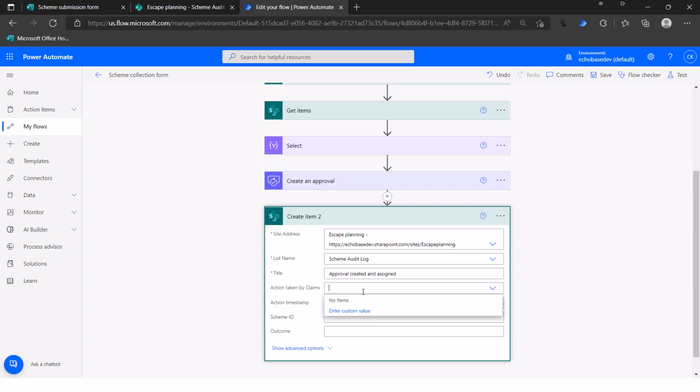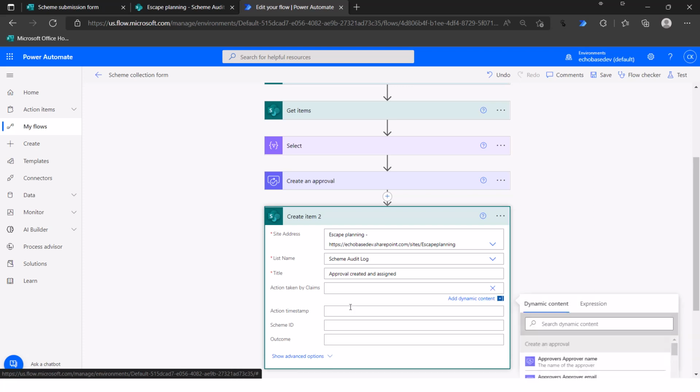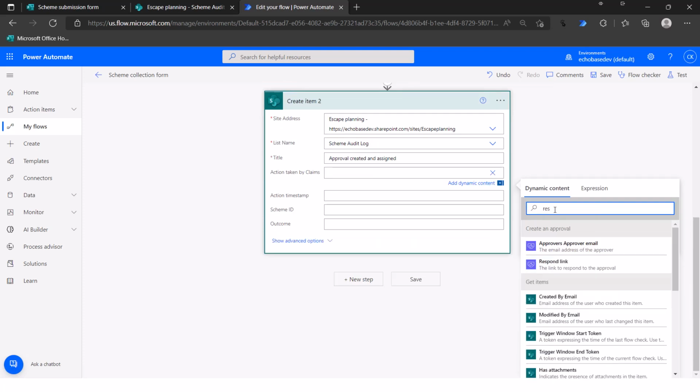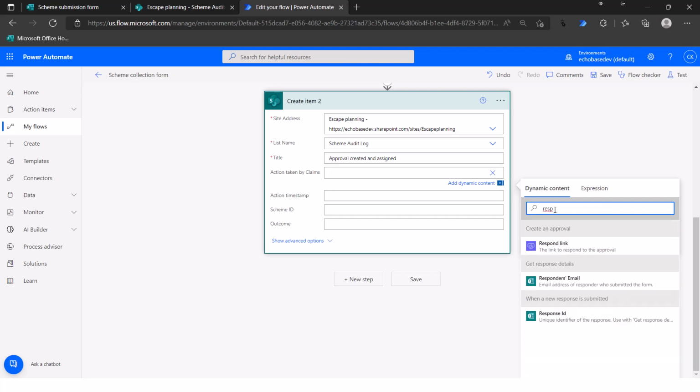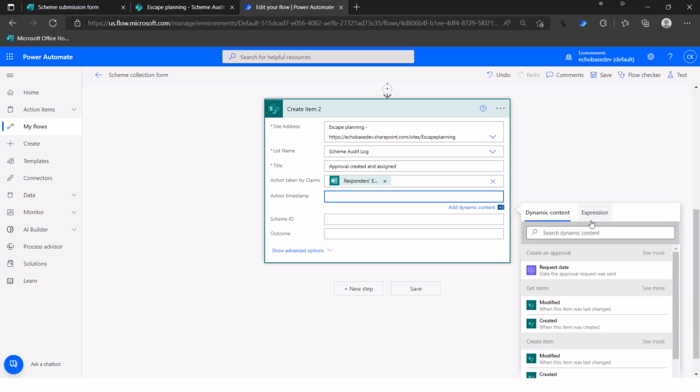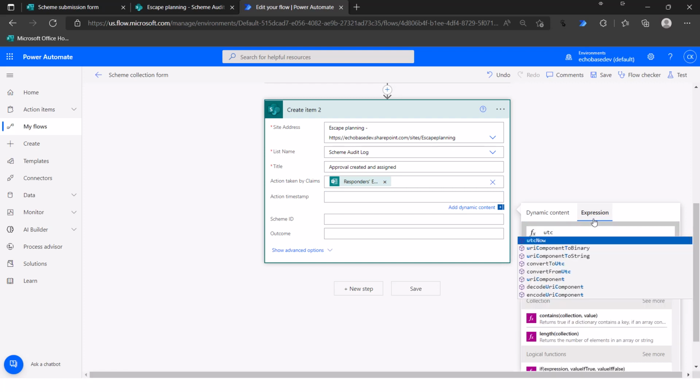Action taken by is going to be the requester. Now it says claims, but it will also take an email address. So I'm going to go to, again, the responder's email, because they're the person who, even though they're not creating this item, they're the ones who are creating the approval by submitting the form. Timestamp. Now I could just put in the expression utcNow.